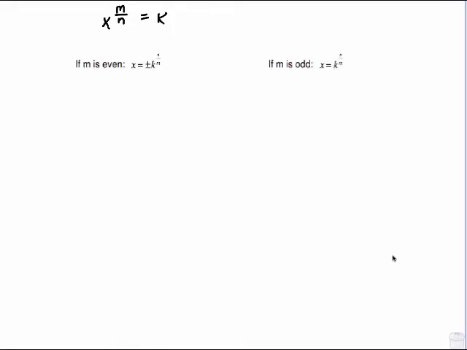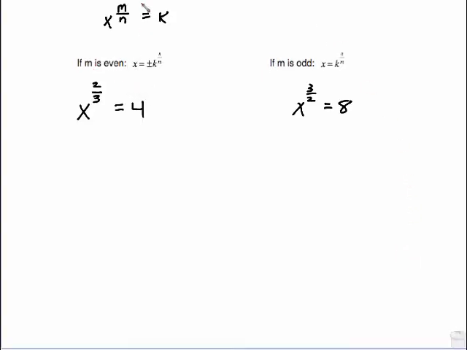I have not told you the whole story yet. This next part here is very important. If m, which is your original top value, if that m is even, then you're going to get a plus or minus tacked onto your answer, and I'll show you why in a minute, but just right now look at the rule. If m is even, there's my m, it is even, I know my answer should have a plus or minus on it. So I just go right down to the bottom and put a plus or minus, and then I go back and do my work.